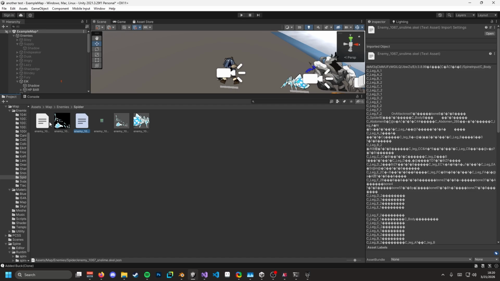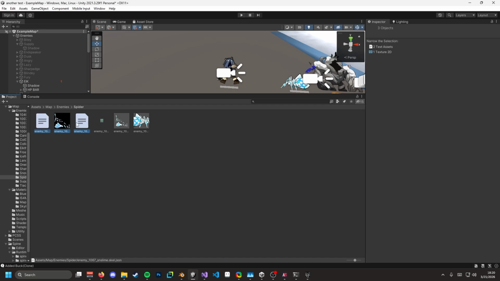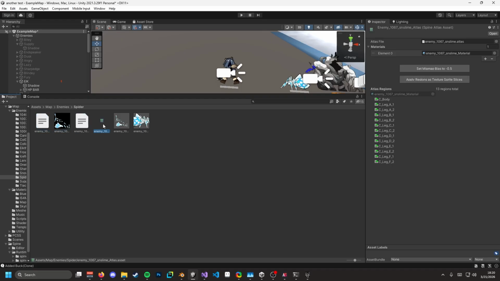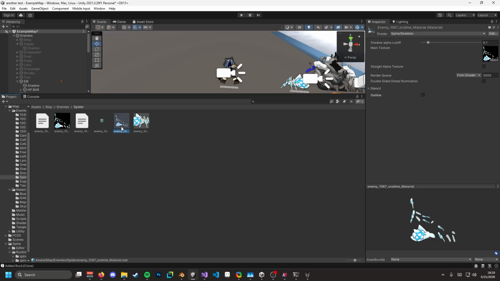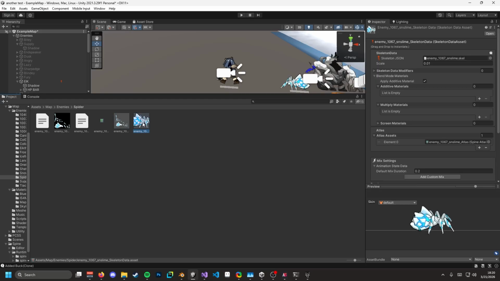And once you have these 3 files in your file explorer, you can drag them into Unity, and it'll generate the atlas.asset, the material.mat, and the skeleton data.asset.